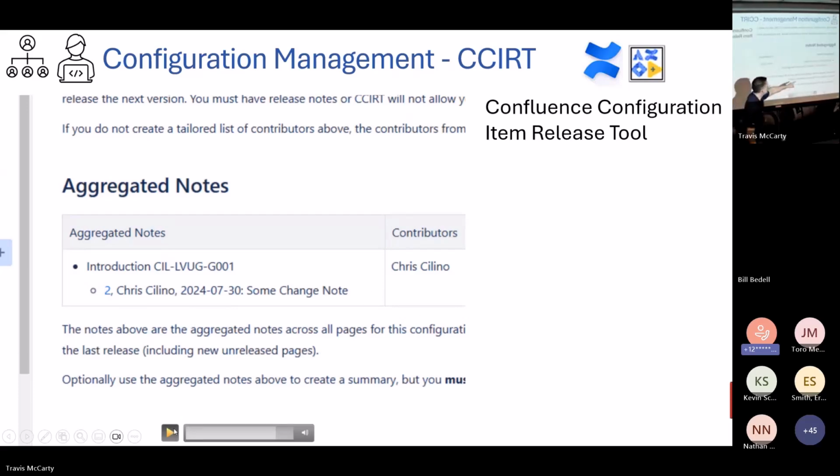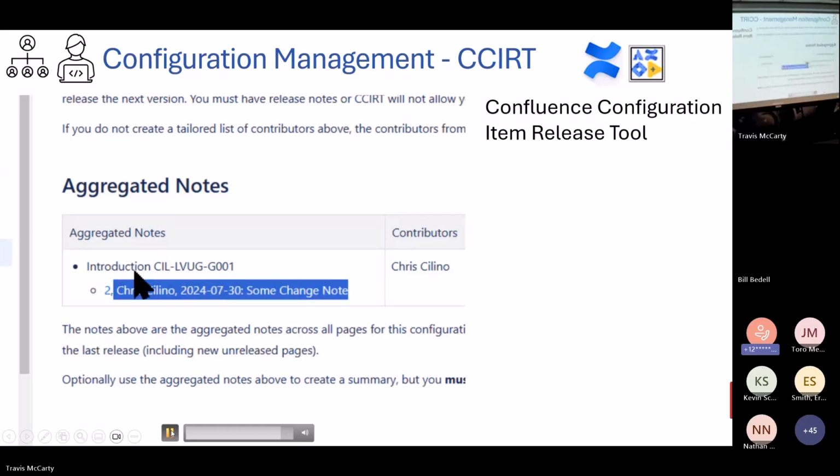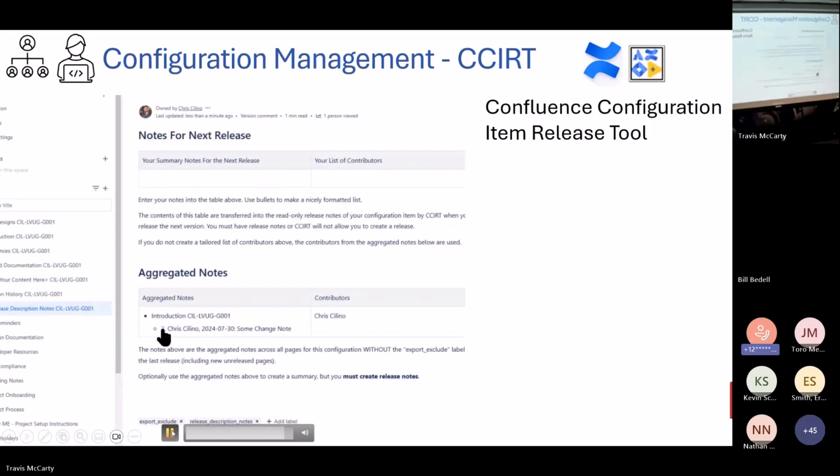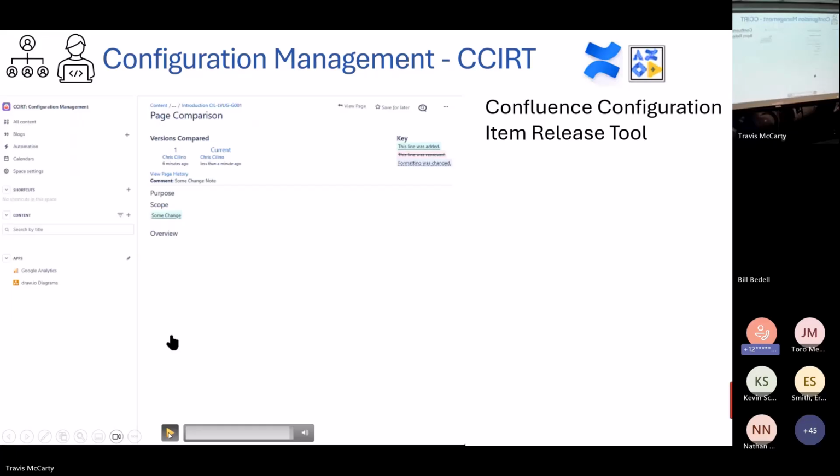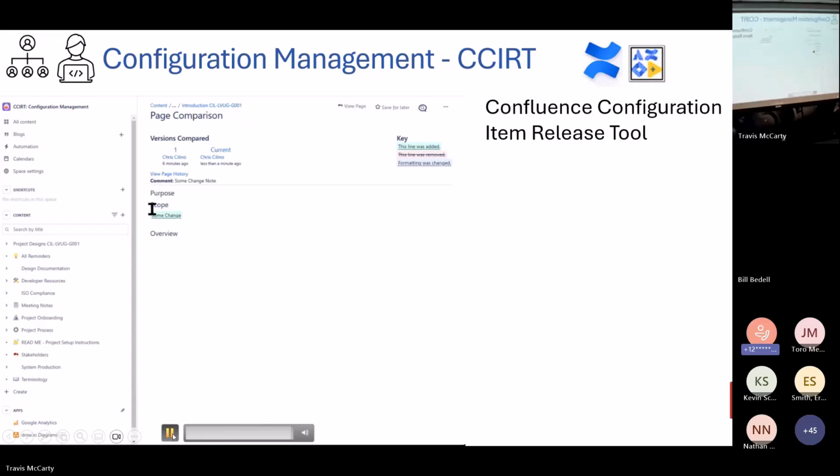Because that's version 2. What changed? Like, what is version 2? Built into Confluence, wait for it. Yeah. That's me saying, stuff. I select 2. Confluence has built-in diffing capability. So from version 1 to version 2, this line was added. I can see that for every page, for every version that constitutes my configuration managed item. I'll take that.